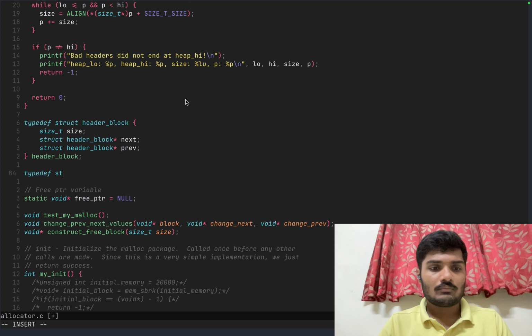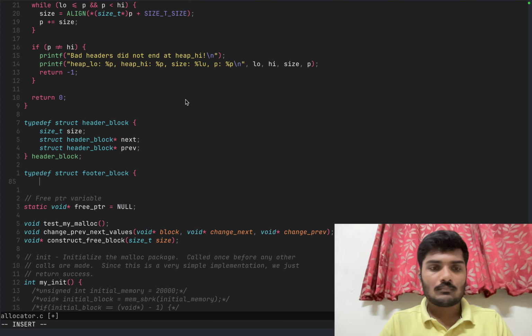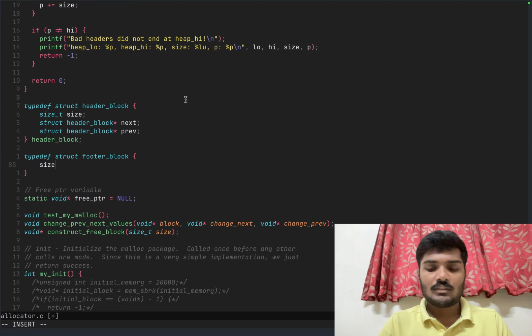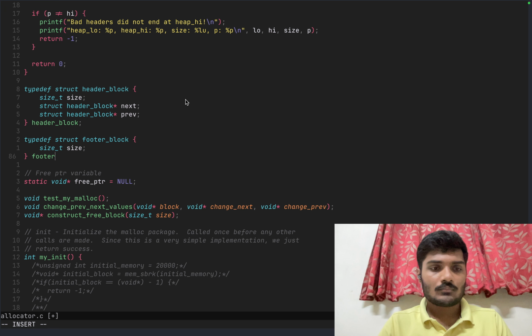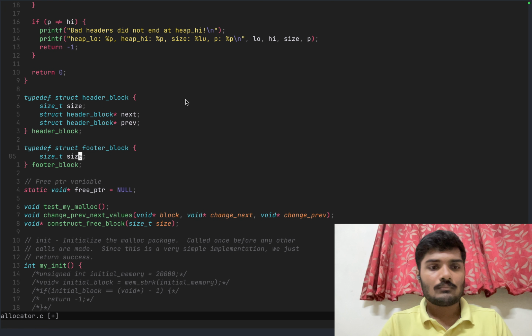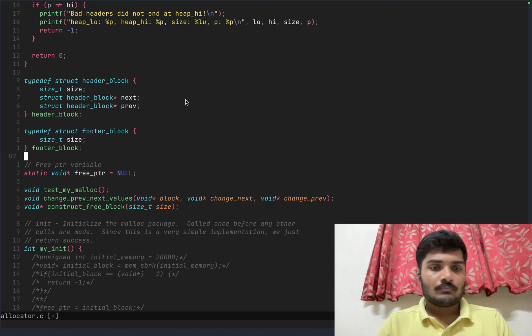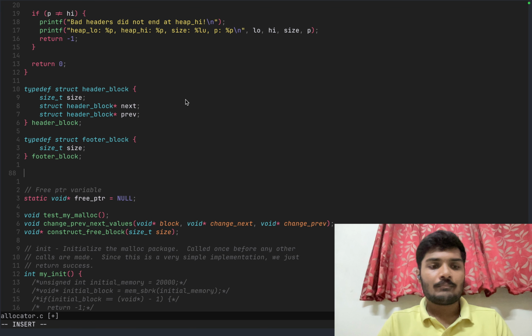So typedef struct footer block, and it is just size_t size. Footer block. Sorry.